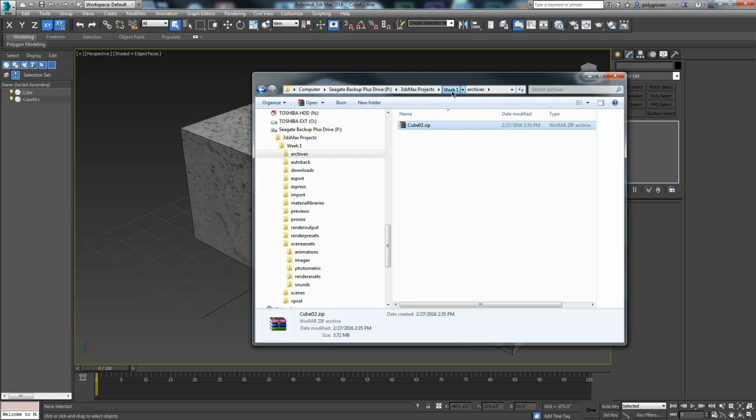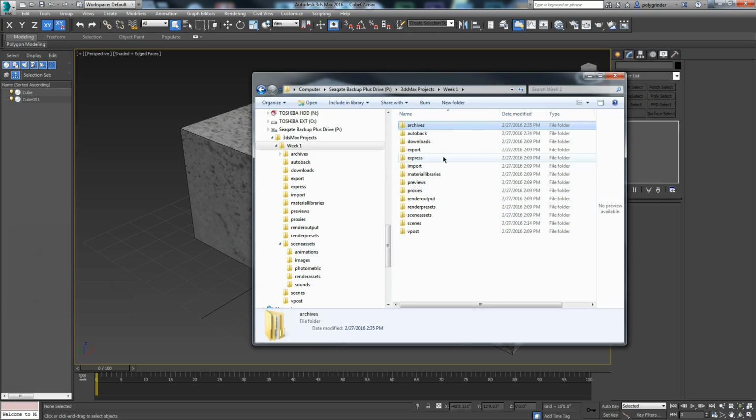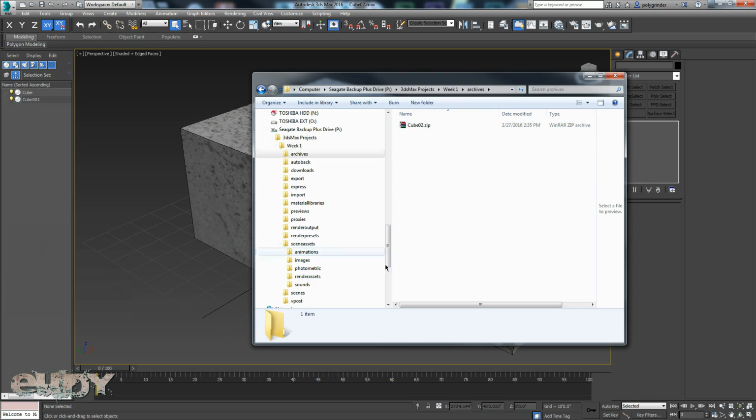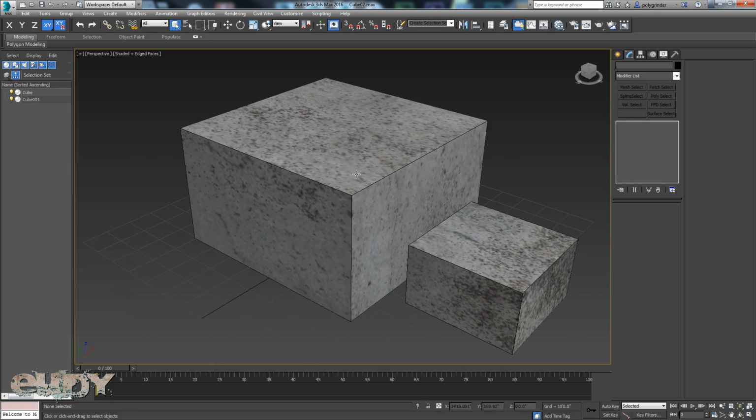You put this up. Don't zip your whole folder and put the whole thing. I don't want all that. That's a waste of your time, waste of my time. That's an enormous amount of stuff to put up. I just need the archive file, and then, of course, the PDF file that you were supposed to put up so I can see your renders, too.